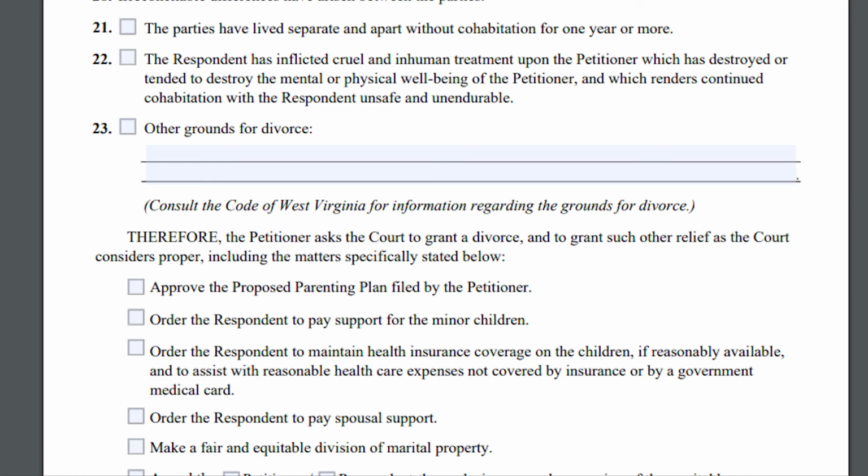Question 23 covers other grounds for divorce. Now, question 23 is not a blanket term. This is not the place where you're able to throw everything against the wall and see what sticks. But what it is, in a certain code section, which we will be able to go over with you if you were to need more assistance from Legal Aid, is that there are certain other grounds for divorce that may qualify, such as adultery, to name one example. So if that were to matter in your case, you can check question 23 and you can fill in that blank.